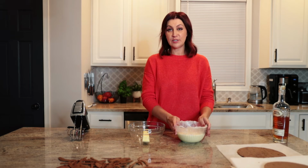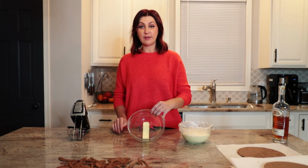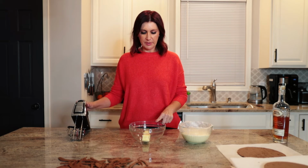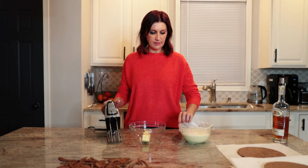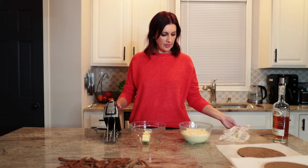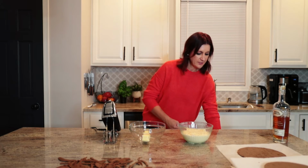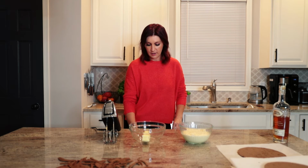So our custard is now cooled down to room temperature. I have 1 stick of butter here that's also softened at room temperature. So what I'm gonna do is whip the butter and then add the custard into it, whip it all together and make a nice fluffy frosting for the cake layers. But there's also a secret ingredient that I'm adding in there and you will see what that is really soon.